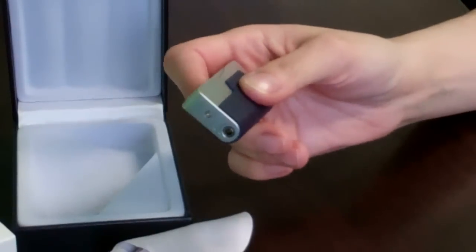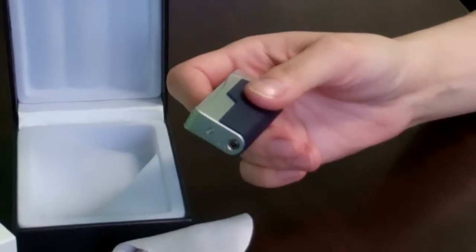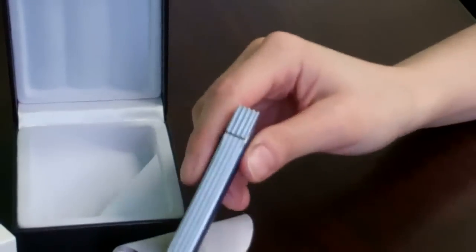As usual, at the bottom of the lighter is where you would refill it and adjust the flame, and it also comes with this nifty cloth pouch where you can store it.